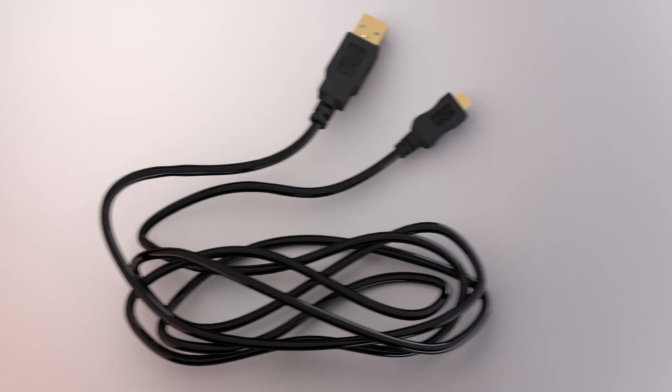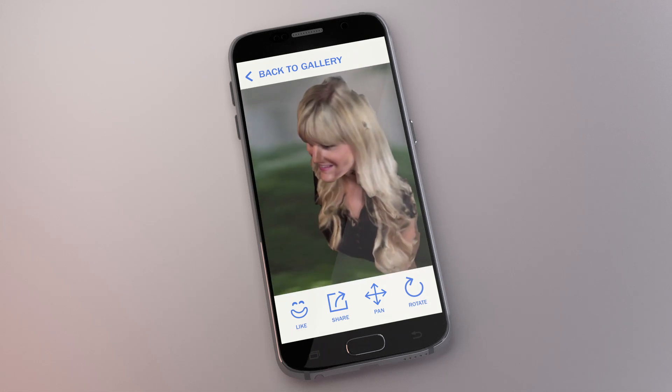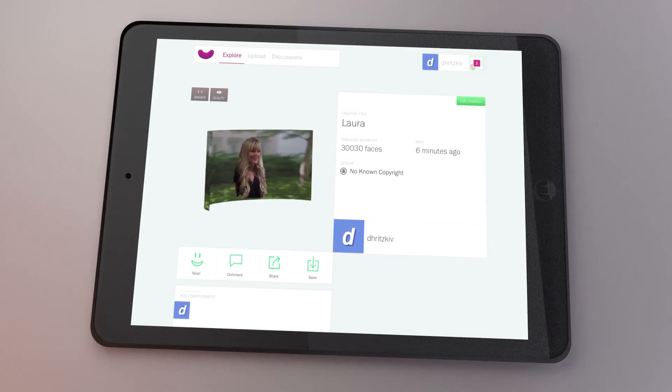We think it's time to change all that, but we need your help. Join us in the next revolution of photography and you'll receive the Bevel, a charging cable, a calibration card, the app that lets you use the Bevel to capture amazing 3D photos, and free access to Cashew — an exclusive online platform and mobile app suite that powers your 3D content and lets you share it online anywhere you want.